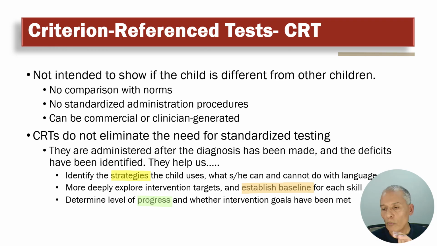Okay, this one test, the criterion-referenced test could focus just on semantics, pages after pages, exercise after exercise, and then you administer to see how the person does. The advantage, you can give explanations. You can say why this is wrong, why this. You use it as an instruction also, and identify strategies. How does the person learn, and to what extent can they retain their knowledge, and so on.